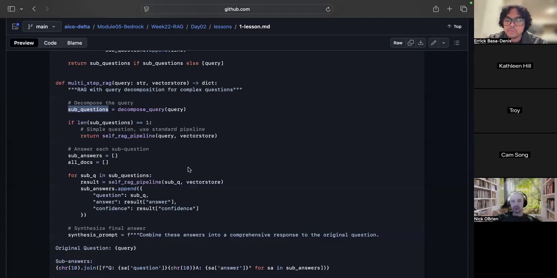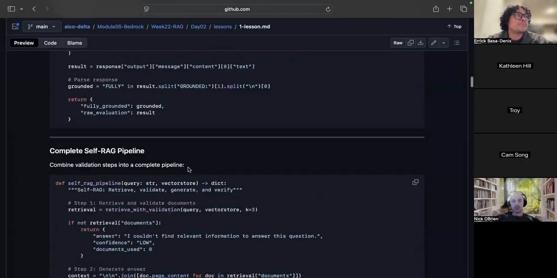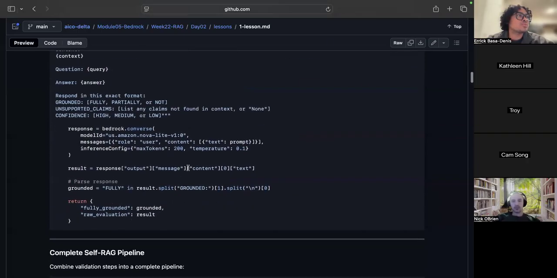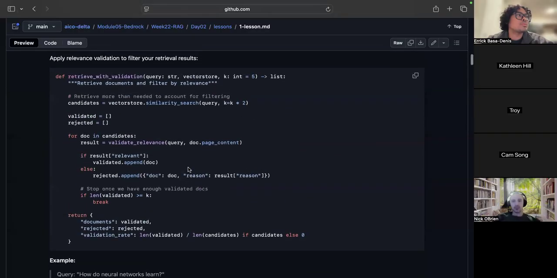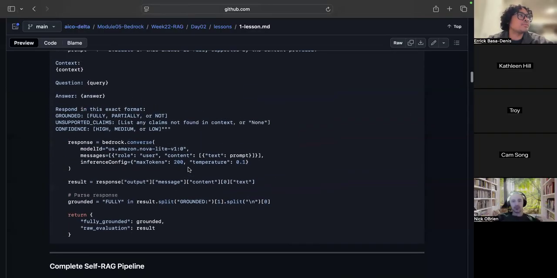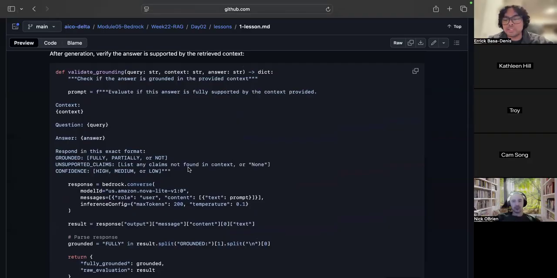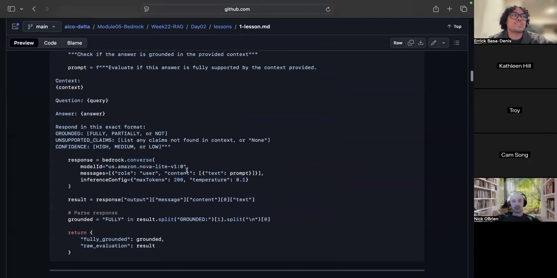Yep. Okay, cool. And again, this is a very bare bone RAG pipeline. I'm pretty sure there's ways to improve it. For example, going back to that validate grounding function, this one is just checking to see if fully exists in the answer, or the output of it.